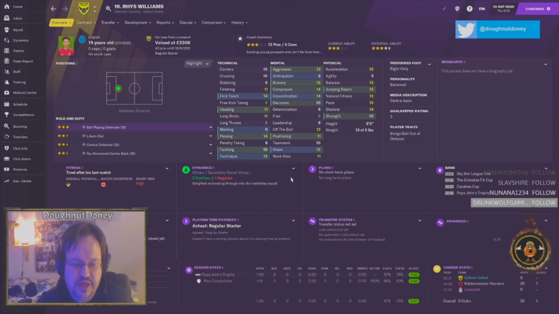We've also got Reece Williams, who's actually made a full debut for the Liverpool first team in real life. He is going to be one of our main centre backs. He replaced John Rosero, who was our captain. More about him later. So that's a really good player.